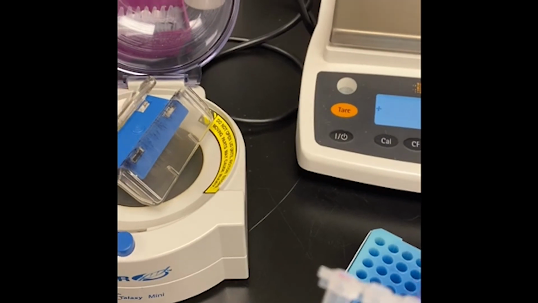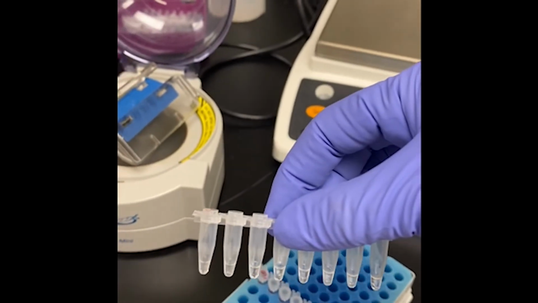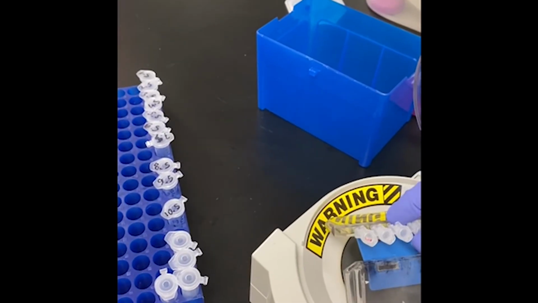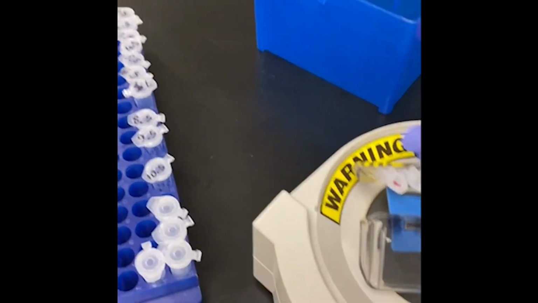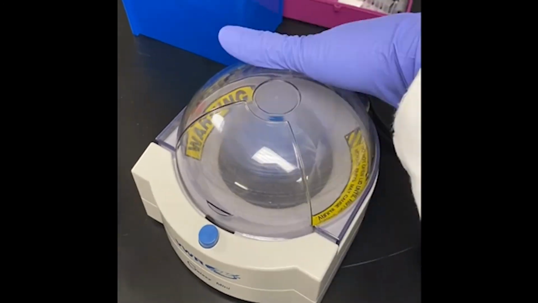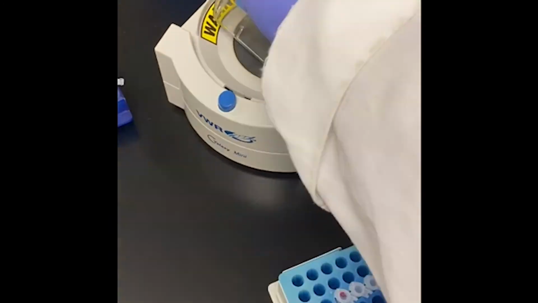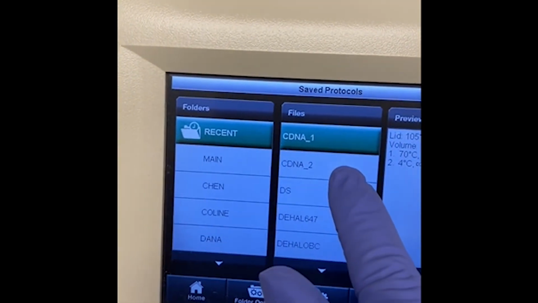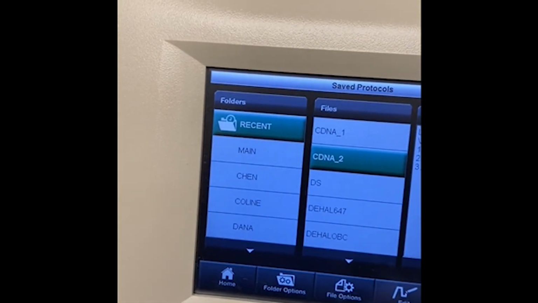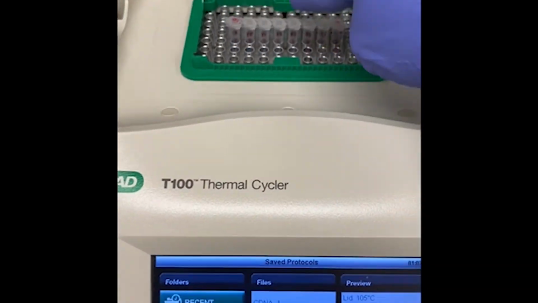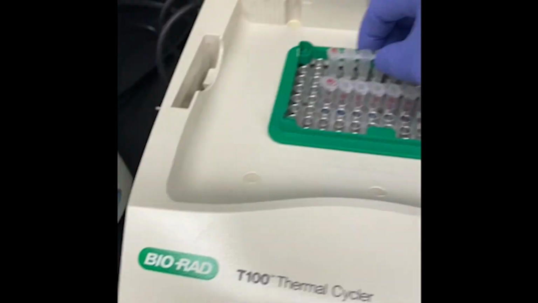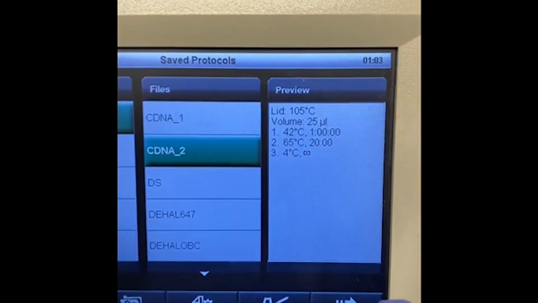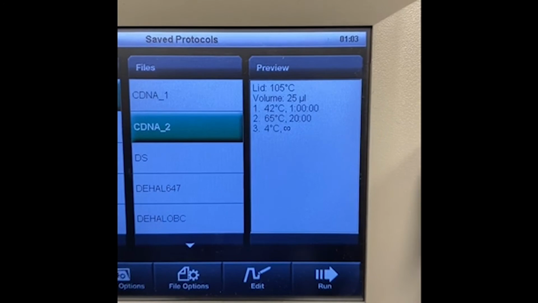Now I added the rest of the reagent, master mix 2, including the reverse transcriptase. I want to quickly spin it down. Going to choose cDNA second step, loading my tubes, making sure the lids are closed. And yeah, this is the temperature method.